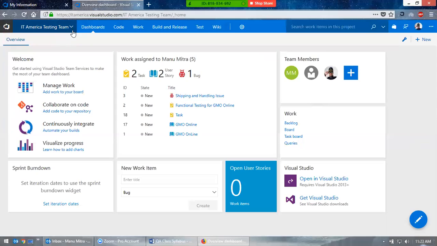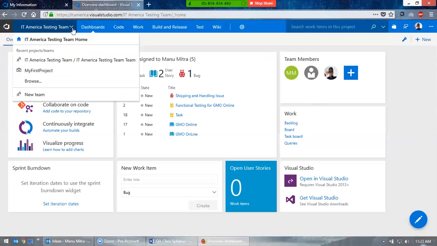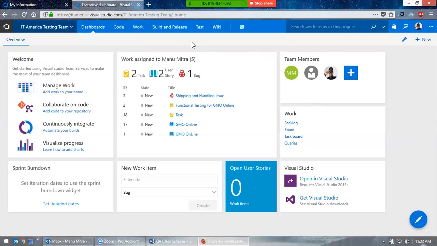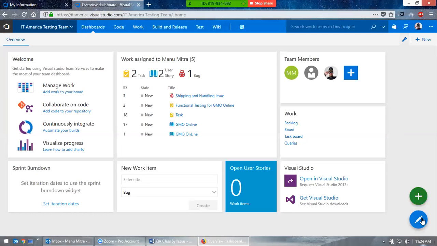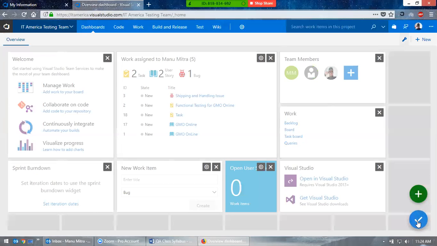Okay, and let's see again here. You have to navigate to your project, the one you're working on. It's simple, right? We have done this for Rally too. Once you do that, this is the dashboard. Again, this dashboard you can customize. See this? You can put your own dashboard actually.